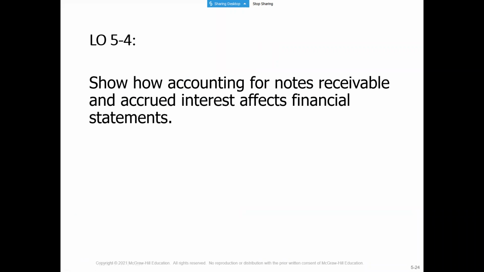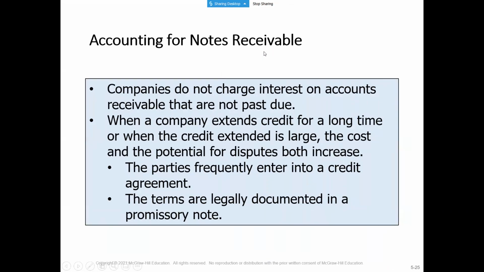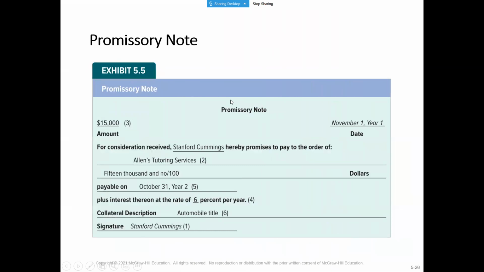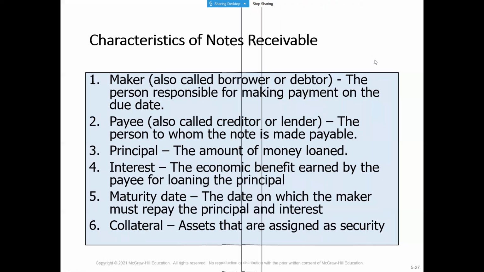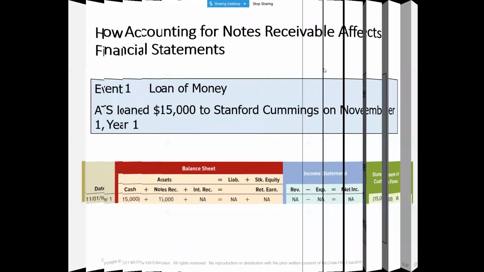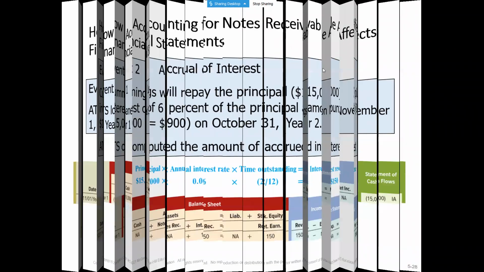So I did a little short part on accounting for notes receivable. So notes receivable, you're going to have a promissory note backing that up. So a written instrument which shows amount owed, the interest rate, the maturity date, and the issue date, any collateral, and the reason for the note. So they go through the characteristics, the parties involved in the note receivable, and how we calculate interest.